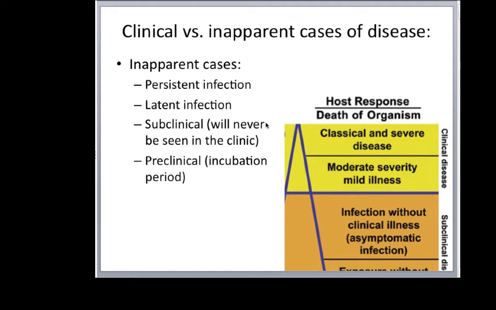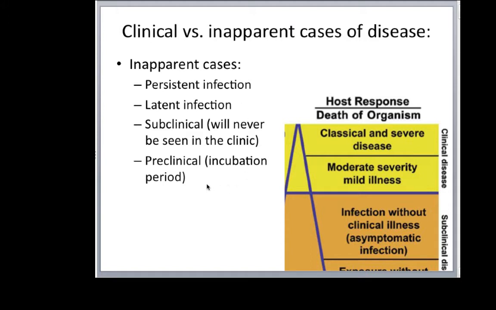And we talked about different examples, also persistent infection. There's certain types of Salmonella that can persistently grow inside the host without causing disease. There can be examples of latent infection. That's where the pathogen remains in the host, is not replicated. The example that I used in this class was herpes simplex virus 1, the virus that causes cold sores, right? When those cold sores are not erupting, then that person is still latently affected, but the virus is not replicating.